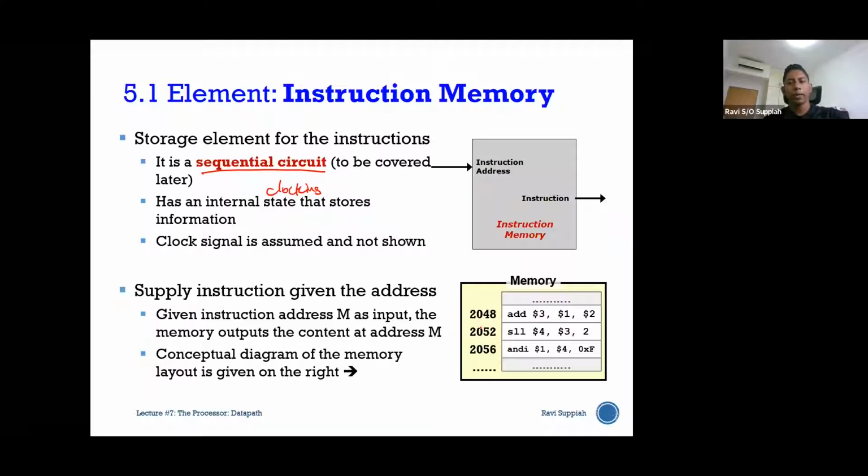So in terms of the instruction memory, what is inside the memory? What is inside the memory is instructions. That's why we call it the instruction memory. And every instruction is one word long, that means 4 bytes. Wherever I'm fetching from, the next instruction will always be 4 bytes away, 4 bytes away, and so on. So that is how your address will look like. It'll always be one word away, 4 bytes away.